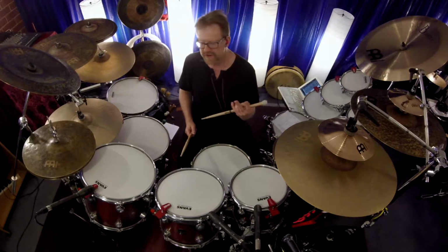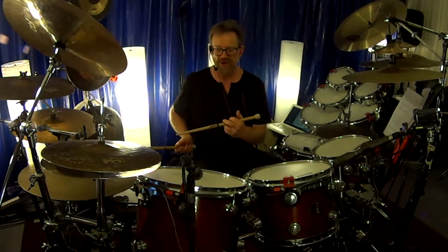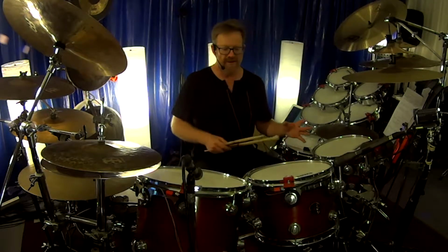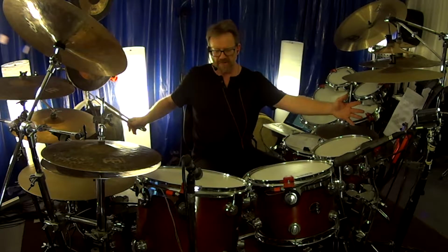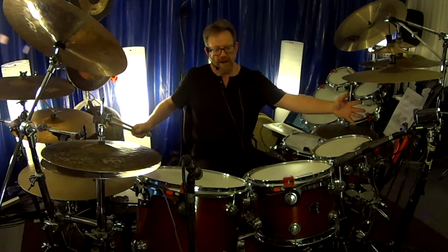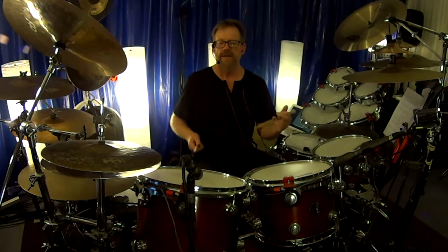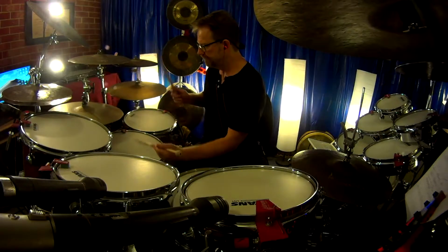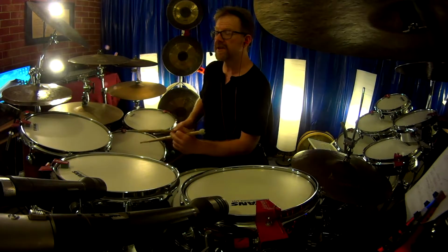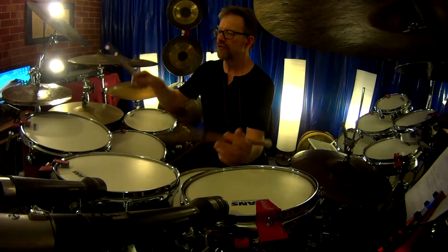The second way to do this is an odd number of strokes when you get to the end drum, whichever drum it is. This part here is a seven-piece kit. But if you've got a five-piece kit or just a little four or whatever it is, it doesn't matter. Whenever you get to the end of where you want to be, put in a third tap. One, two, one, two, three. One, two, one, two, three.